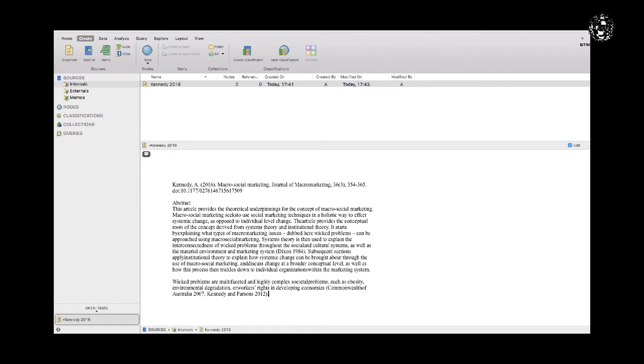So I've identified this as a potential element that could go into the literature review, and this is all to do with what Kennedy calls wicked problems. So I now want to make this into a node or a theme called Wicked Problems.